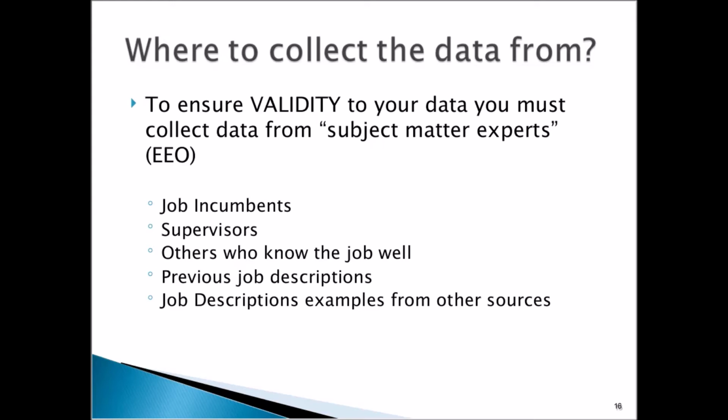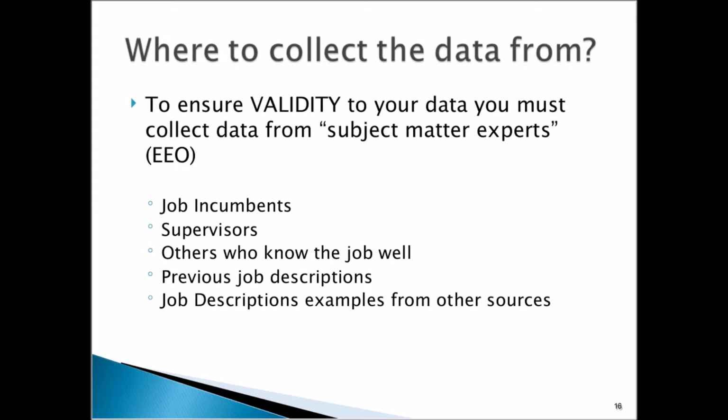So what we go to then by default is the 3rd C, which is called content validity. Content validity says we're going to establish that the job information we're creating in this job analysis, job description document is valid because we are obtaining the information from what we'll call subject matter experts, SMEs. That's what the 78 guidelines call them, SMEs. And these are people that have expert knowledge about the job.